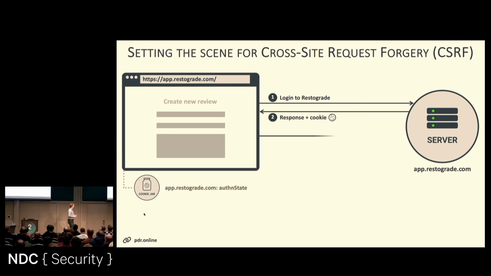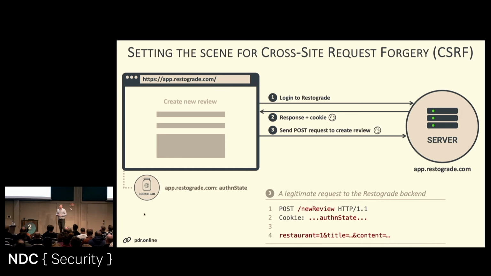And whenever you create a new review, the browser is going to send a request out to the backend, and when the browser sees the request leave, the browser is like, hold on, this request is going to app.restaurant.com. I have a cookie for that. And it attaches the cookie to the request, and the backend will know who you are. They will open up the cookie, whatever is in there, like, oh yeah, that's Philippe from 2 minutes ago, bam, create a review for Philippe, and off we go. That is a normal, legitimate scenario. You can see at the bottom we have this dirty form-represented data, like old stuff from way in the past. But that's how this works in traditional applications. All right, so far, so good.